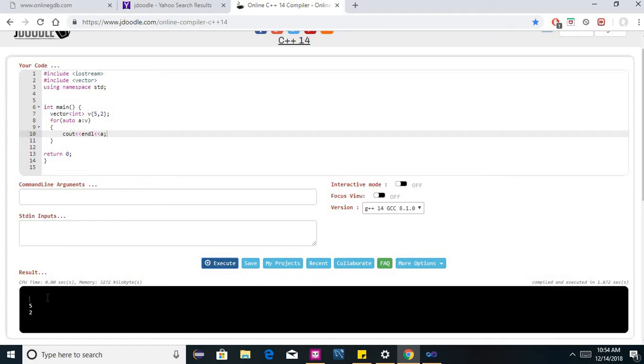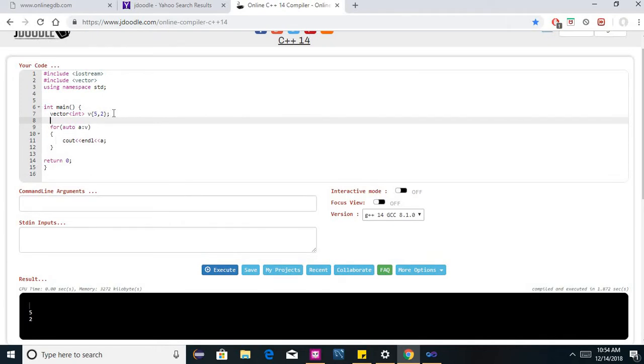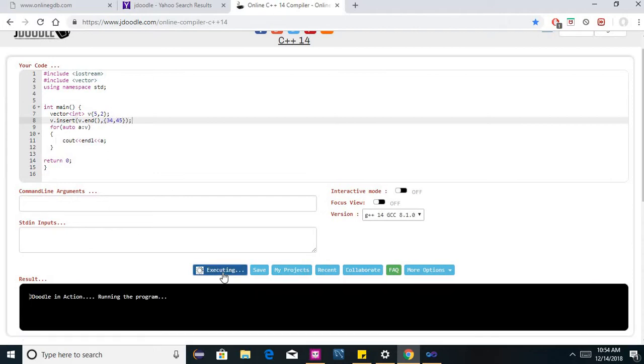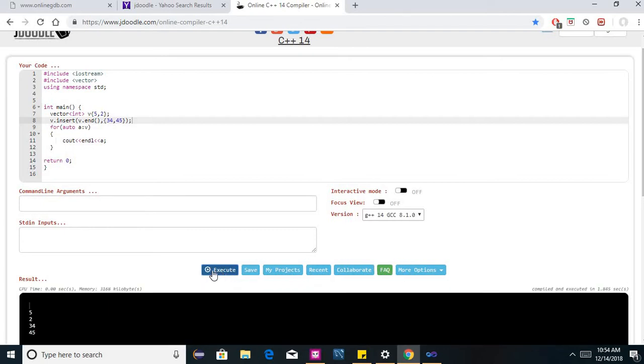Okay, now it's 5 and 2, right? Not only this, you can do other variations like v.insert, v.end. At the end, I want to insert a few more values, 34, 45. And if you run this and iterate over this, you can see that 5, 2, 34, 45, everything has been printed here.